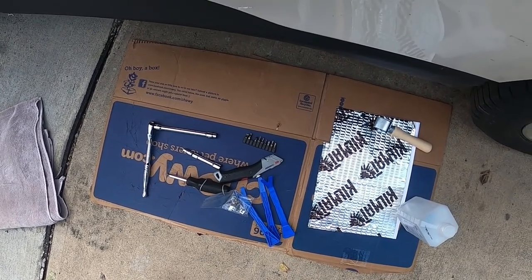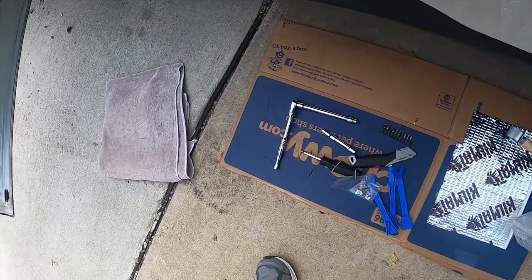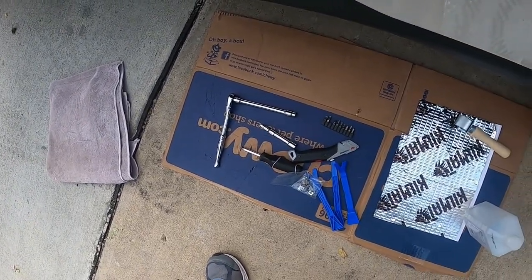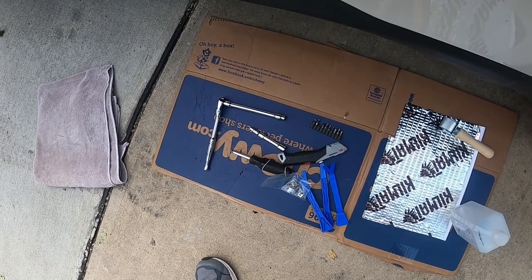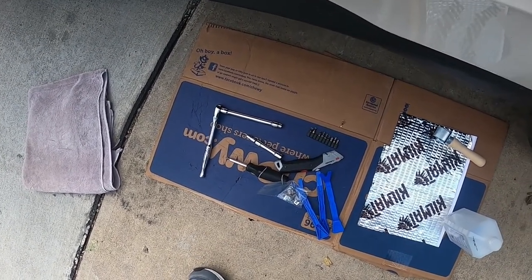So, like I said, this is optional. I just happen to have some left. I'm just going to put it right around the speaker area to deaden it a little bit so that there's not a lot of reverberation there. So these are some of the tools you'll need.